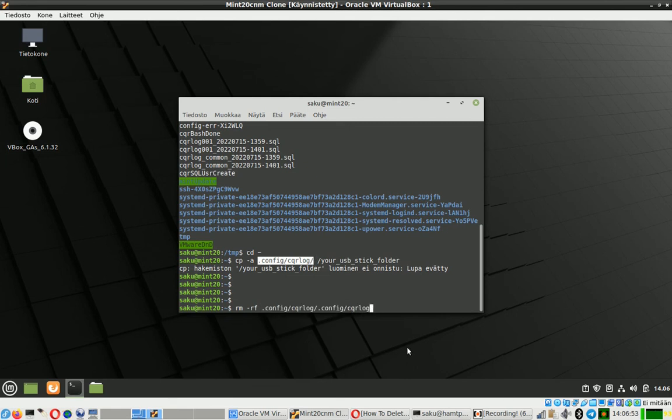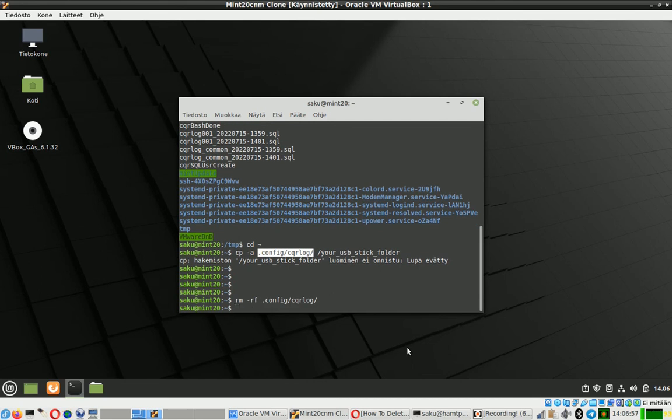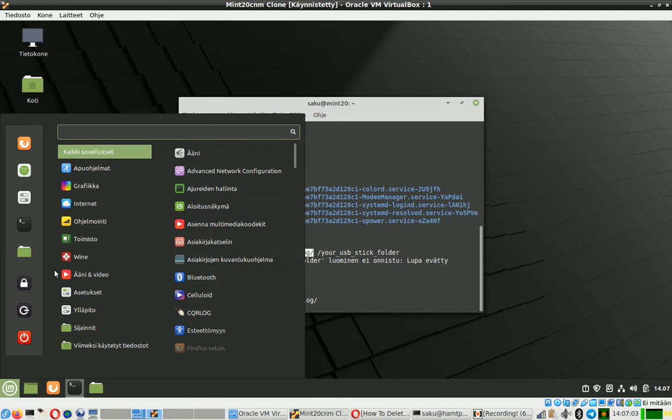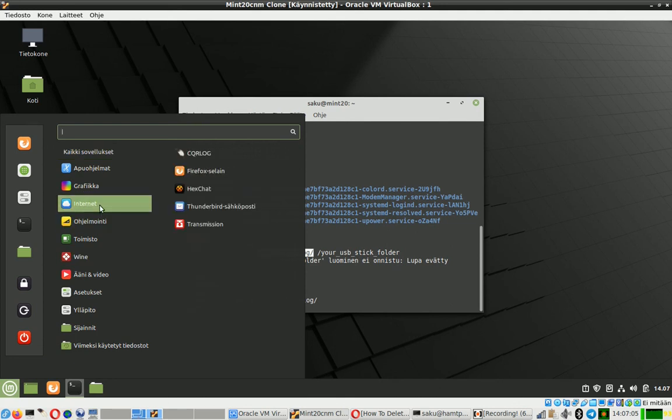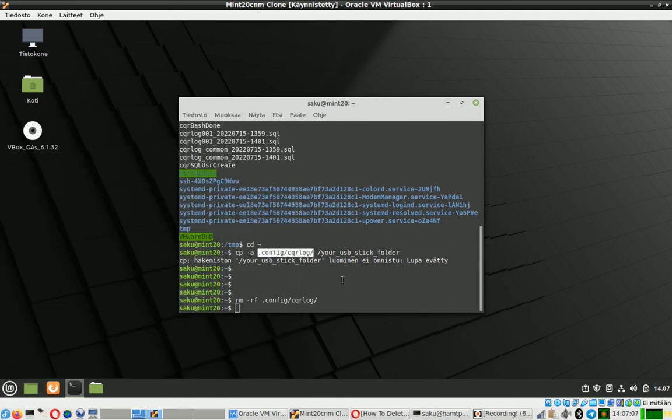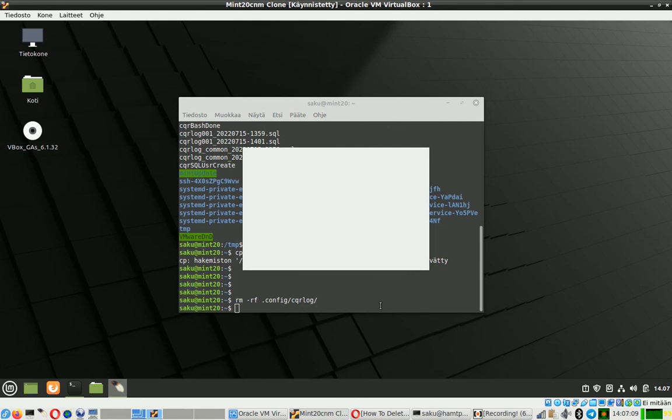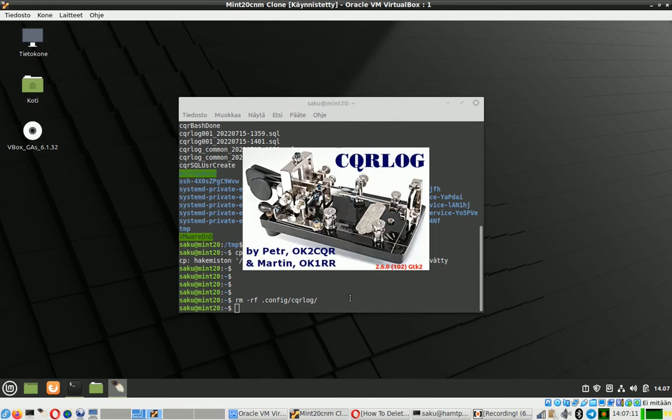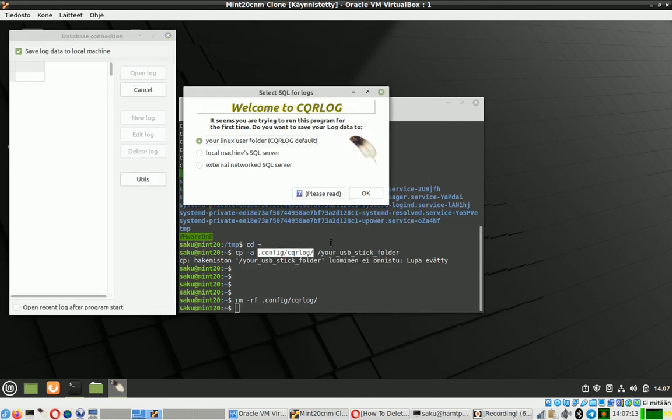Oops, not twice, just once, like this. And after that your CQRLOG will start from scratch. There is no log and nothing. It will come back to this first start where it asks what place to use for the logs.